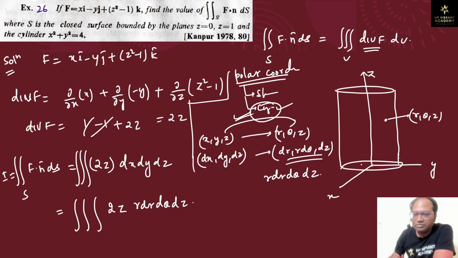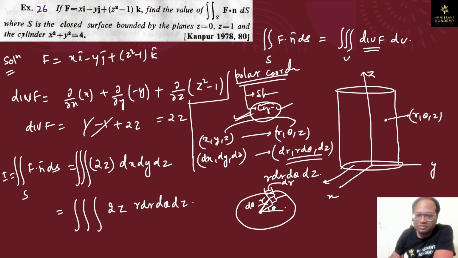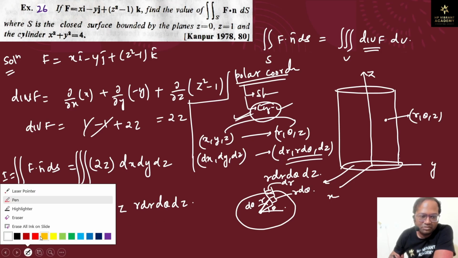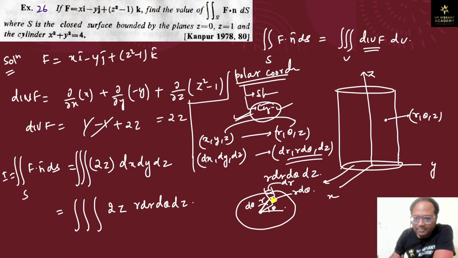So this planar region will look something like this. This is of radius 2 units. Let us take an elemental area dA at an angle of theta. So this will be d theta, and this distance is r. This distance will be dr, and this is r d theta. So this is the elemental area, that is dA. So dA will be equal to dr into r d theta.